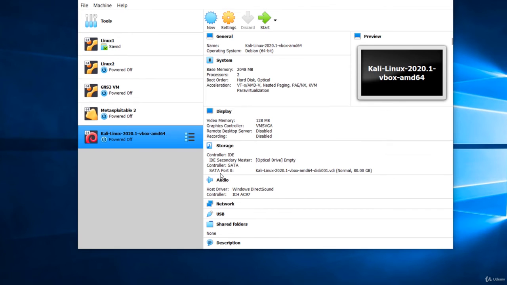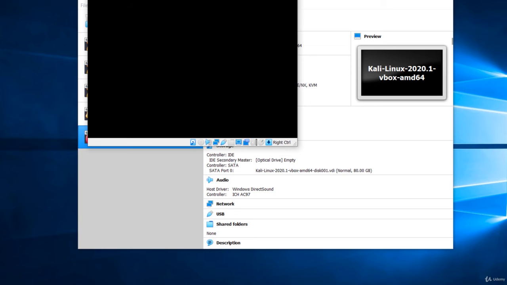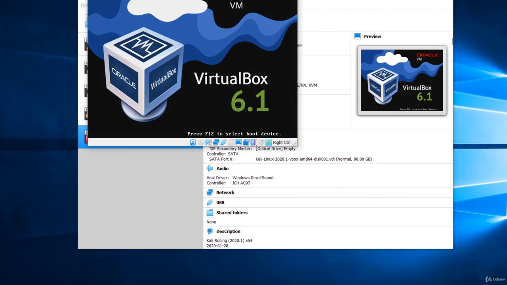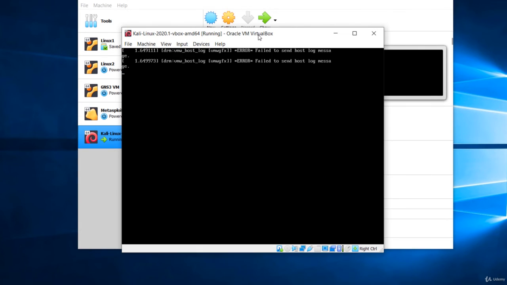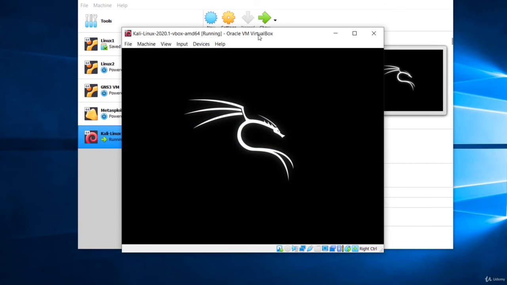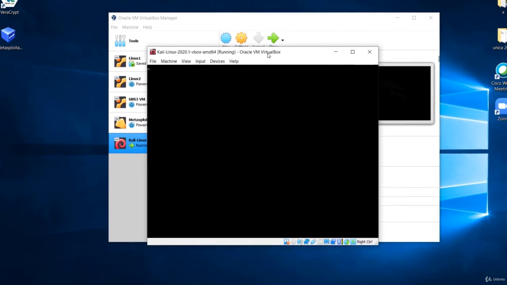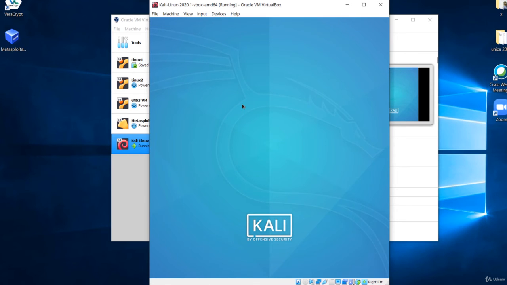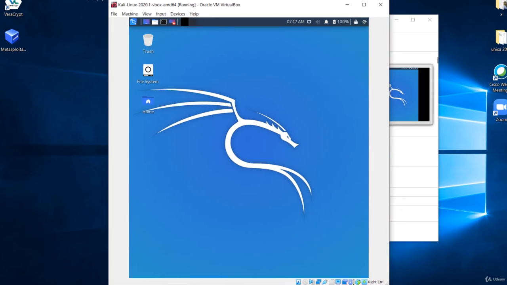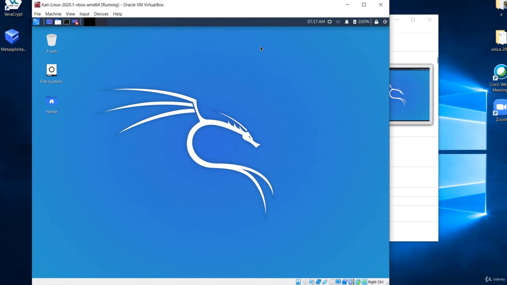Kali Linux was imported and I'm starting it. Once started, I can log in with the user Kali and the password Kali. This is a non-privileged user. Perfect.